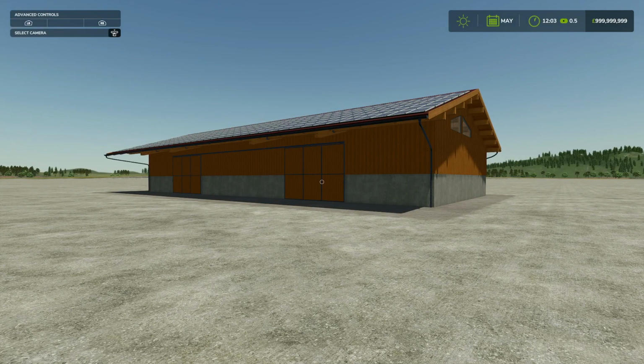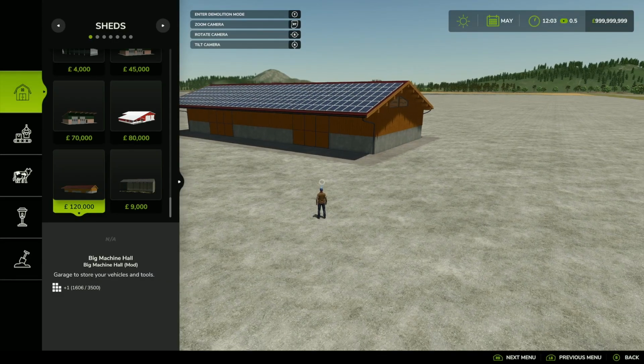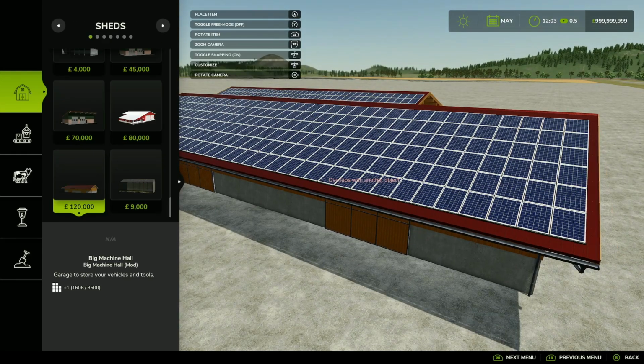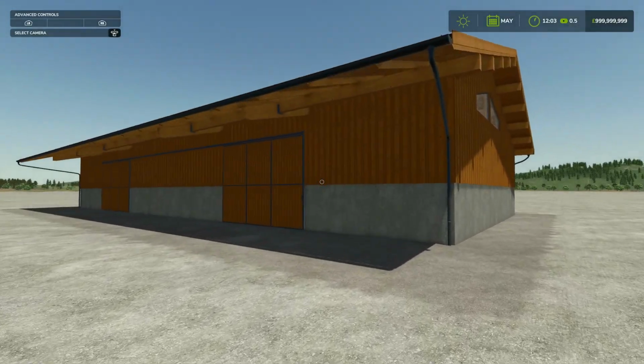This is by Xblocks, 9.06 megabyte on the download, and you're going to find it, as you can imagine, under sheds. Now, it's going to start off at 120 grand, but you do have the option to put some solar panels on the roof if you see fit. So that's what I've done here. No problem. That's your only option on customization.